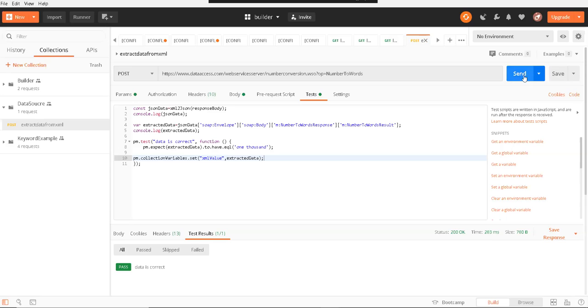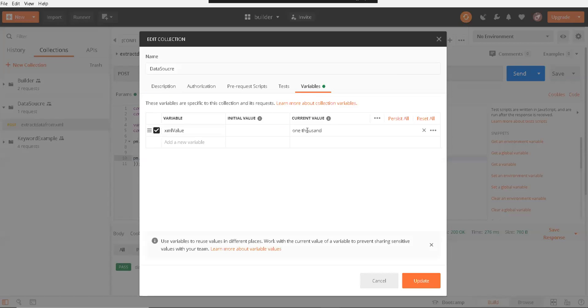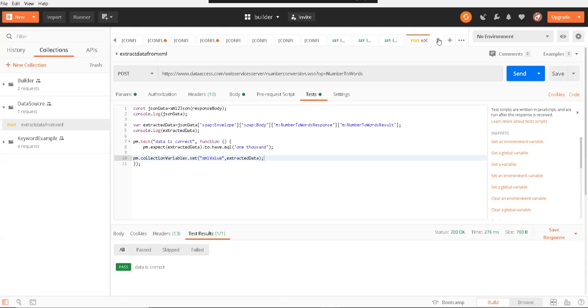Run this, data is correct. Now we can see at the collection level the data value came. That is how you can test and extract values from XML SOAP services using Postman.